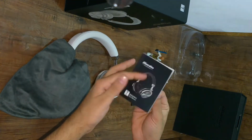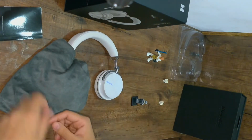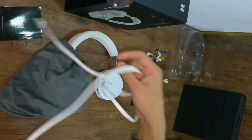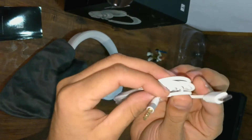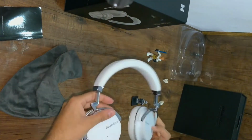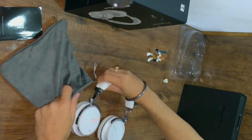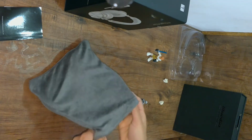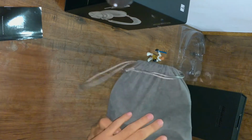The manual, I would recommend you reading these. This is the cable, the charging cable, USB Type-C, and this one is the USB Type-C to 3.5mm headphone jack. And let's just put it inside this velvet pouch that we get. Personally, I think that the pouch is a little smaller. It could be a bigger one.